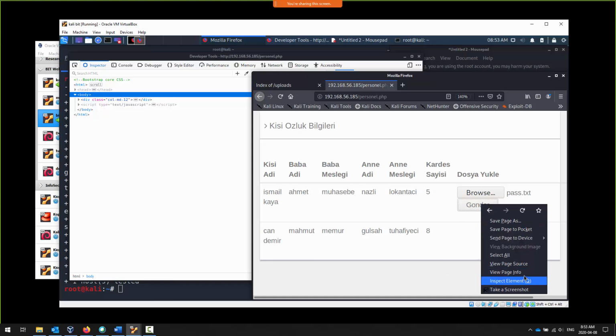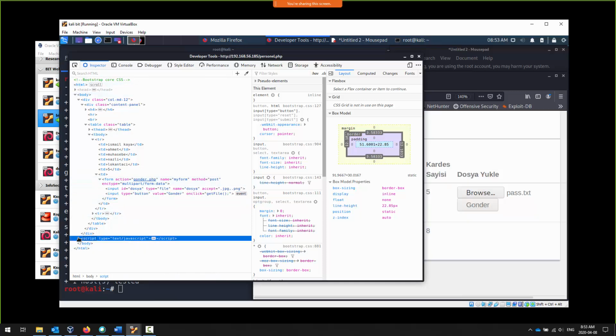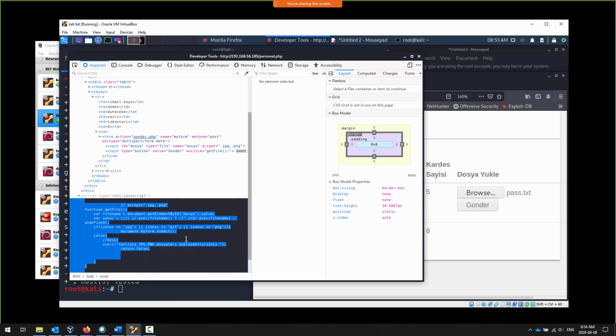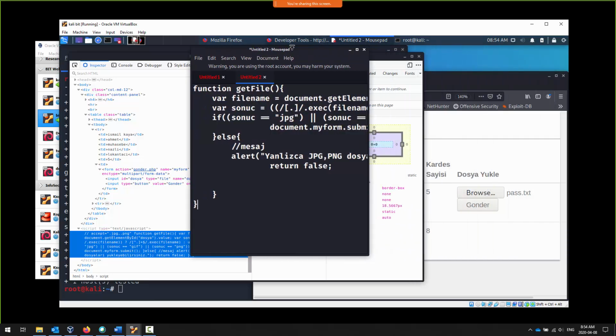All right, let's inspect this element as well, which is, by the way, upload or submit. I can't remember which it is. But when we take a look at this, again, we have an input type equals button, value equals submit, on click, call the get file function. Well, let's see if we can find our get file function. Okay, and that's what we have right here, function get file. We can take a look at all of this and see what we see, and you always should, really, at the end of the day.